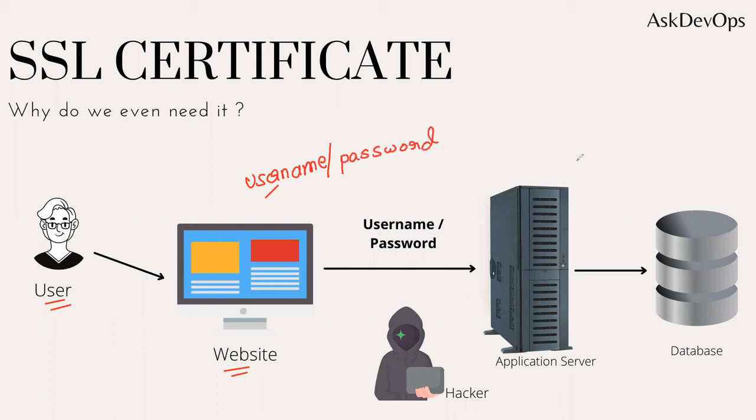This goes to our application server, then goes to our database. It validates the username and password. That is the next step, and then the end user will be able to access the website. This is the standard process that is available. One key important thing is that from the website to the application server, that is this particular path you are seeing, this happens via the network. This can be public internet, private internet, whatsoever.